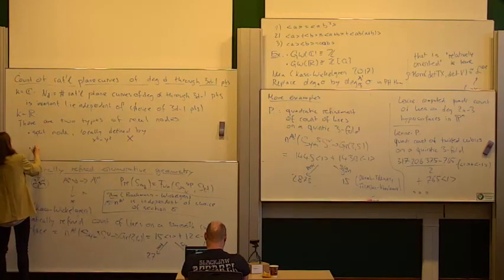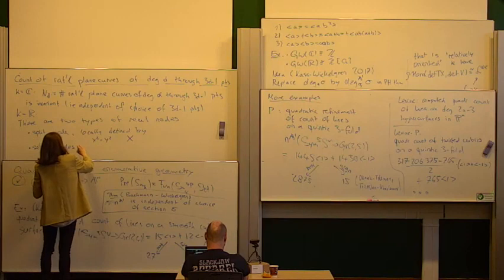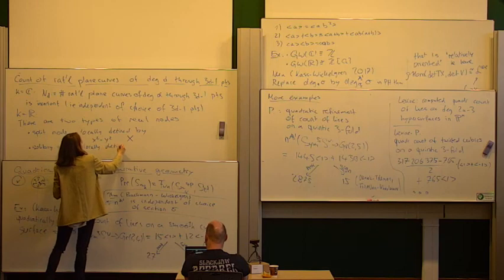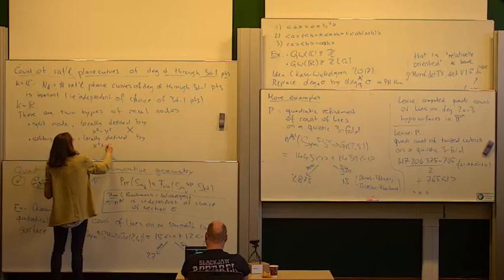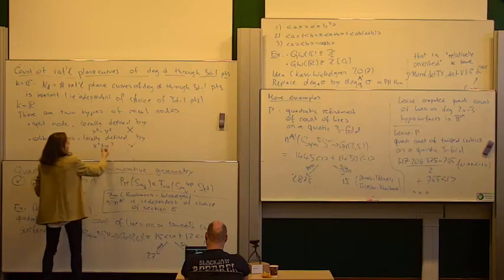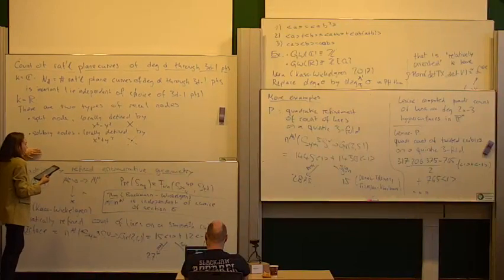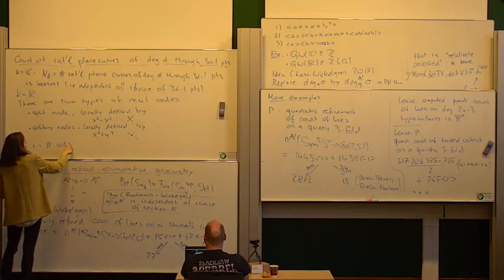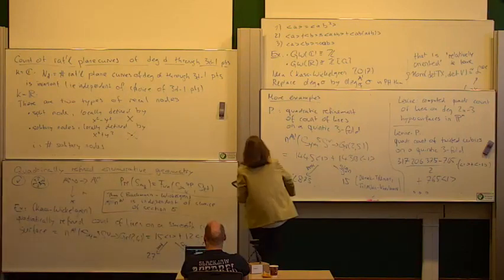And then we have the solitary nodes. And this is locally defined by the equation x squared plus y squared. And here we have 1 real point at 0,0, and 2 complex conjugate branches. Now let I be the number of solitary nodes. And then this determines the sign, this number.